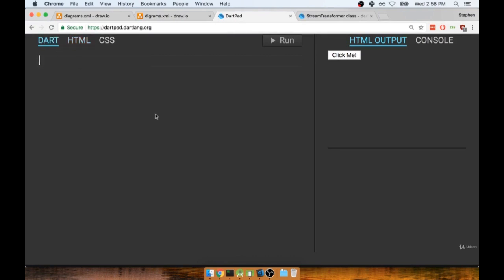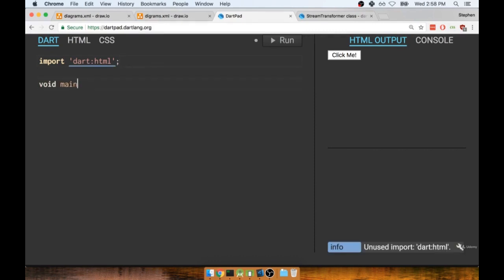So we can now write some Dart code that's going to find this HTML button and allow us to interact with it in some fashion. I'm going to flip back over to the Dart tab, and then I'm going to import a standard module from Dart that will allow us to interact with this button. So at the top, I'm going to do dart:html, like so.